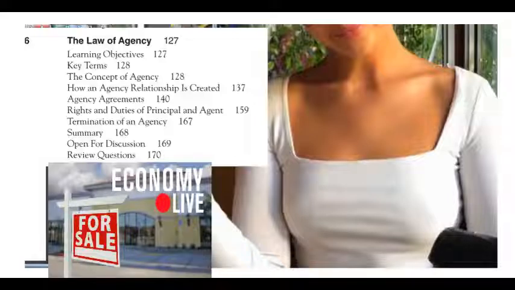MLS members agree to abide by the rules of the MLS. The MLS benefits sellers by making more agents aware of the availability of their property. Buyers benefit from a wide choice of properties from which an agent can present those that meet the buyer's needs. When a real estate broker enters into a listing agreement with a property owner, the owner may authorize the agent to place the listing in the MLS.